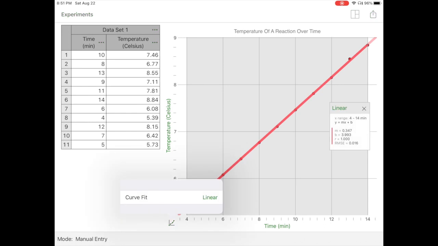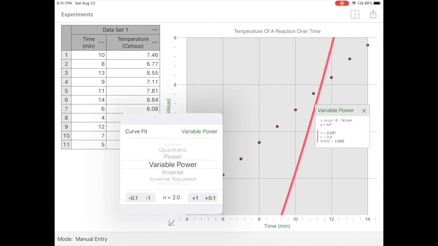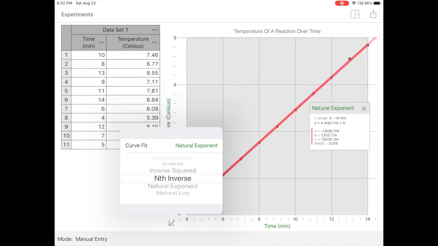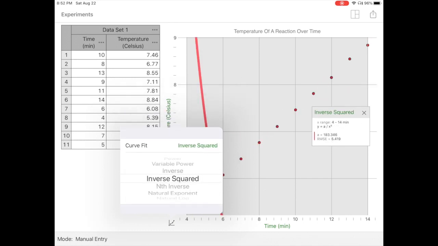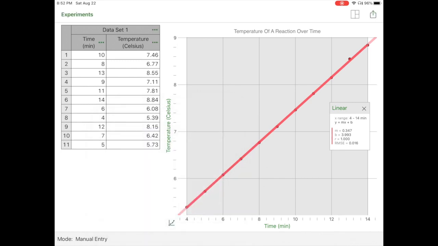If you click that, it'll throw in a line of best fit for you. Now, this curve fit is able to be changed. You could choose different types of mathematical functions to relate the data. But if you look at our data, it is definitely a straight line. So you choose linear, and then over here on the right side, you can see it gives you some pretty important information. It tells you y equals mx plus b.